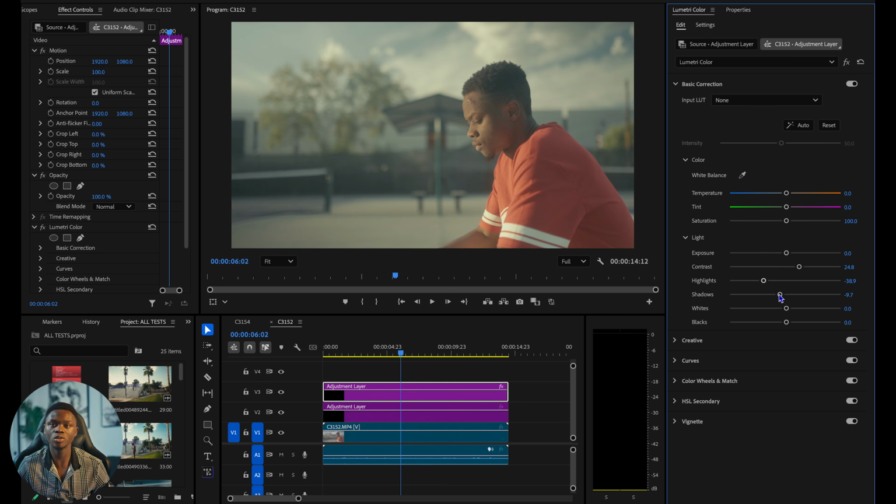Do not be afraid to play around as much as you can. If the worst comes to the worst, you can always just undo whatever you've done. Some people might be trying the LUT on a different shot, so just play around until you get exactly what you want. Don't be afraid to try things out. Then I'm going to add some whites, to somewhere like 4. And the blacks, I think that's okay for now.